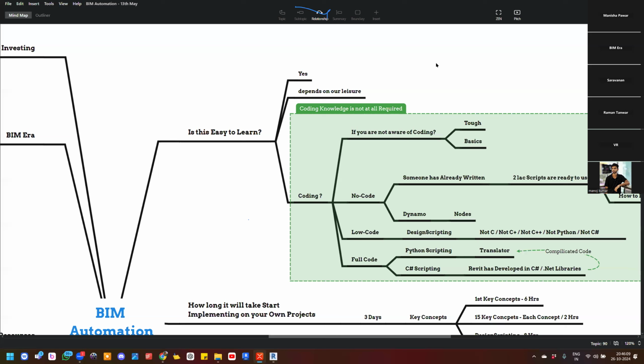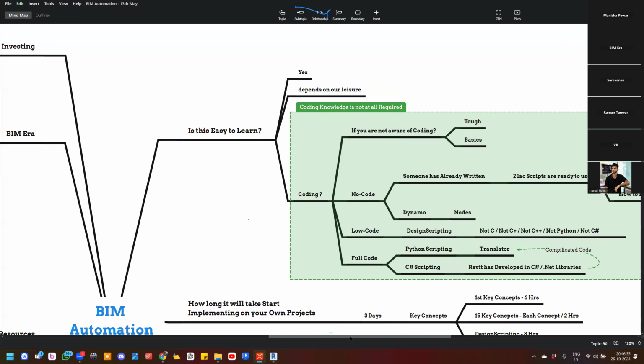So come out of that, delete it from your mind completely. You're not going to write any single line of code in Dynamo. Understand? Of course, we do write, but at the end of the training. To initiate and learn something, you don't need it. Okay? And the second question: how soon can I become an expert in Dynamo, Raj?